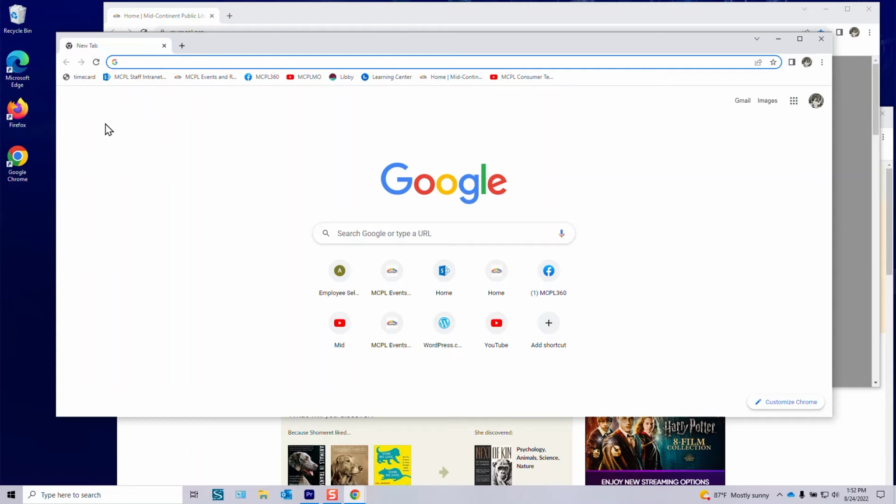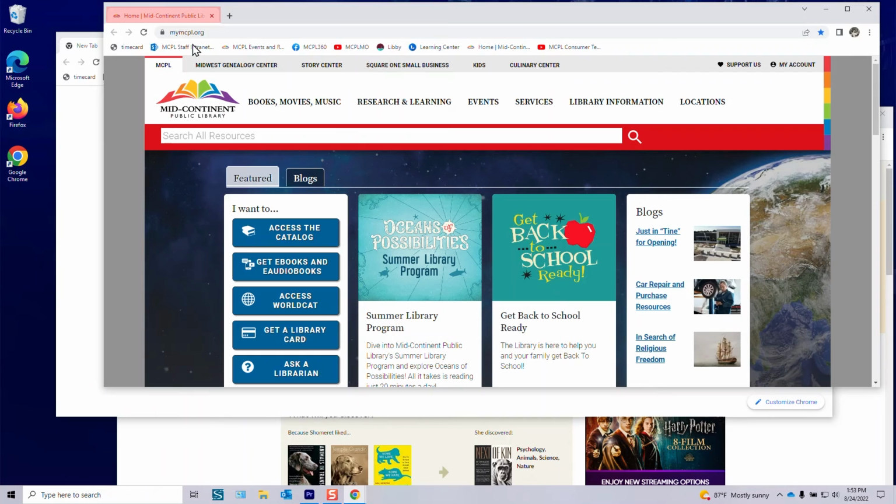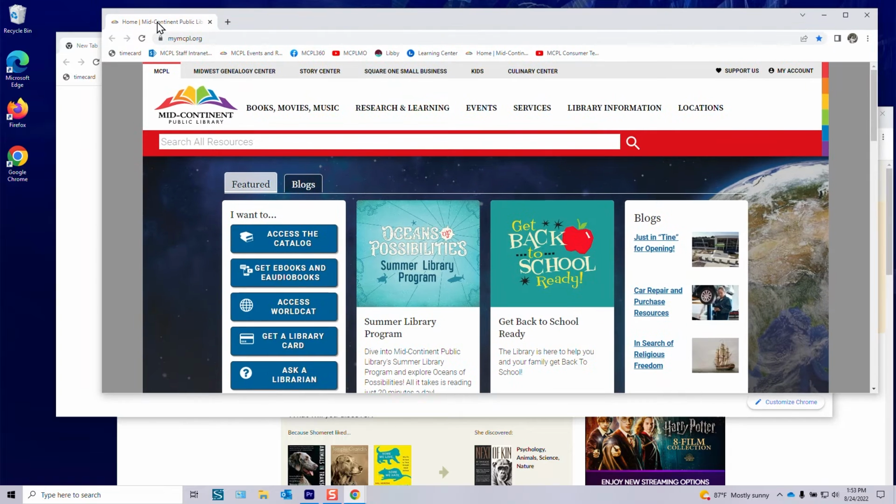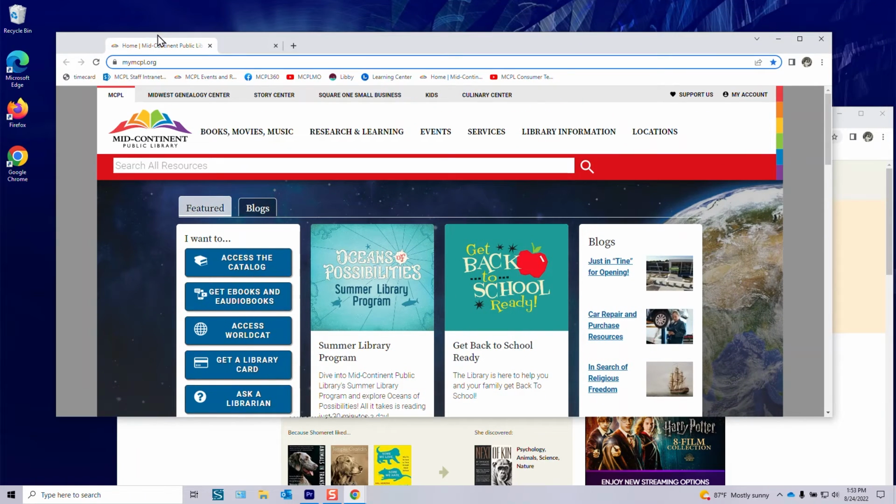So I'm going to take this tab that has the library's homepage. I'm going to left click and hold on that tab space in the title bar. And I see it did it right away without me even having to do anything.